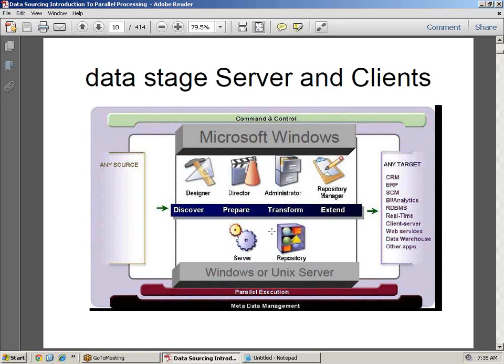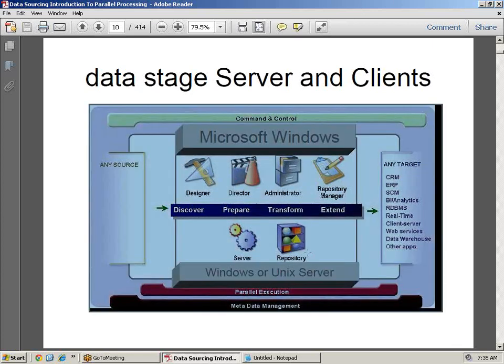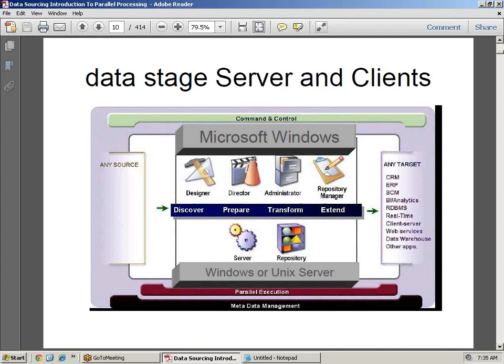Clear, right? So that's it. Now another client is the repository manager. As the name suggests, we use this to perform repository operations like create metadata. Then this request will be sent to the server. Then the server is going to service that. Output of that will be stored onto the repository. That's it. So this is how the request and response would work.